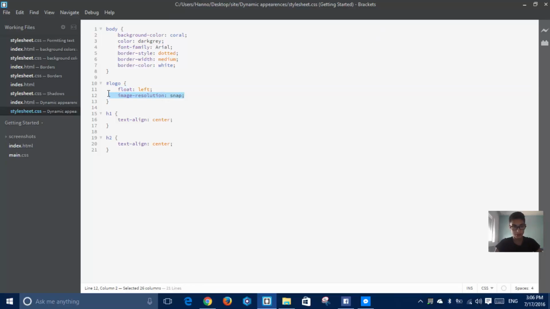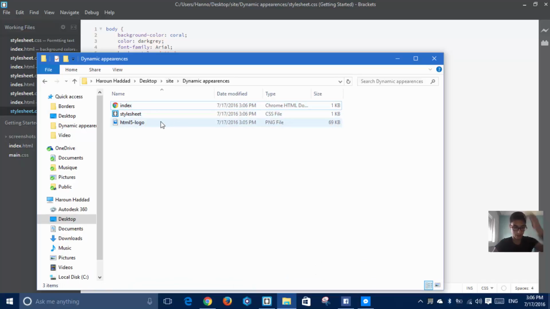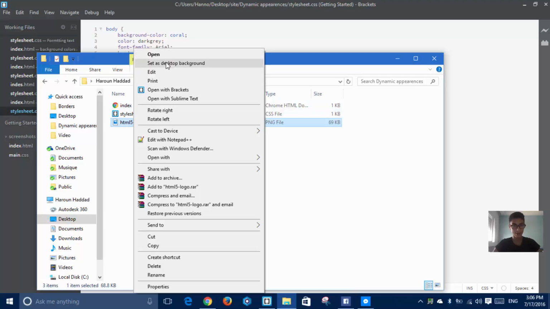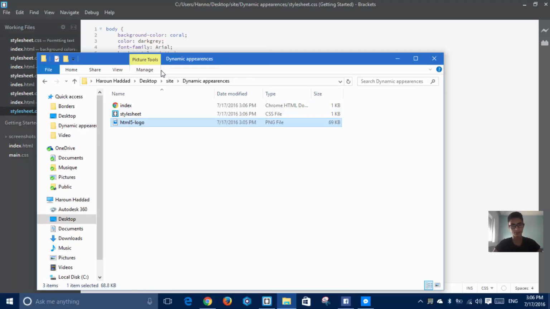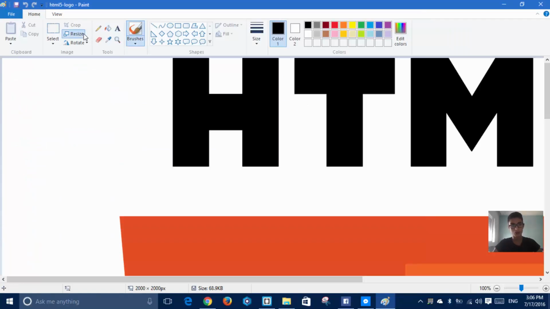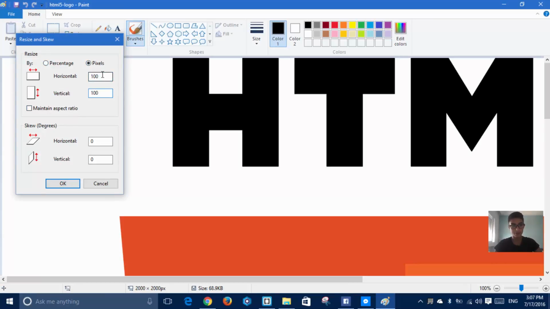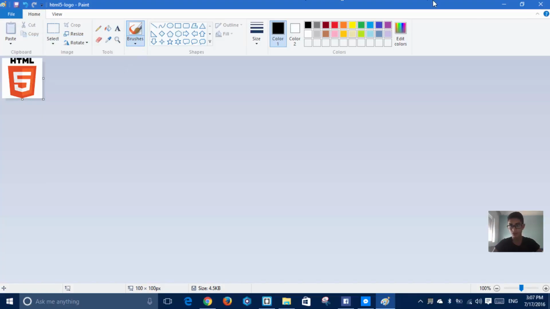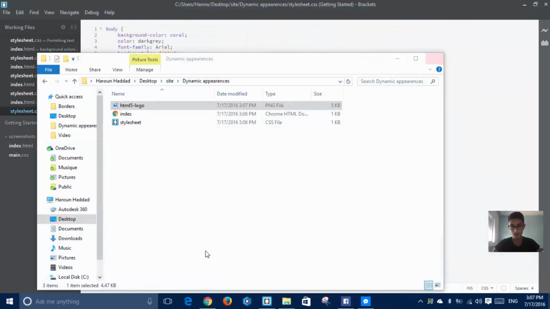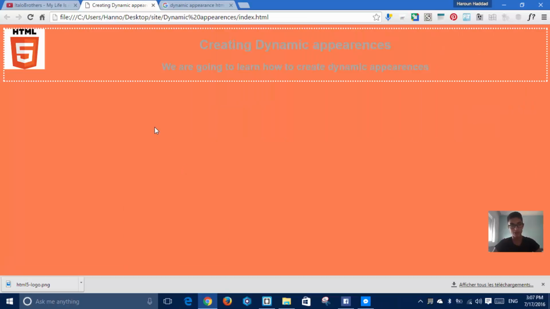Anyway, I'm going to customize it using Microsoft Paint and edit it, because the logo should not exceed 100 pixels width. Load the page, here it is.